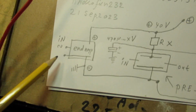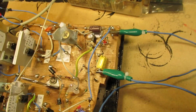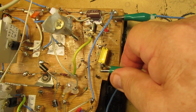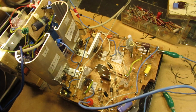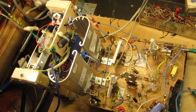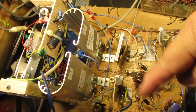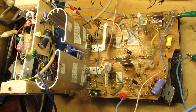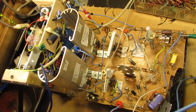I've shortcut the input of the end amp, and now I leave that shortcut open. And that's also important when you want to get an idea about an ideal resistor. Now open it. Now we hear that hum, and it's important to design that resistor also for a situation where your end amplifier gets its maximum input. That means that the voltage here, when your power supply is not stabilized, and in this case it is not stabilized, it only has a hum suppressor, can drop a little bit when your amplifier starts to take current.